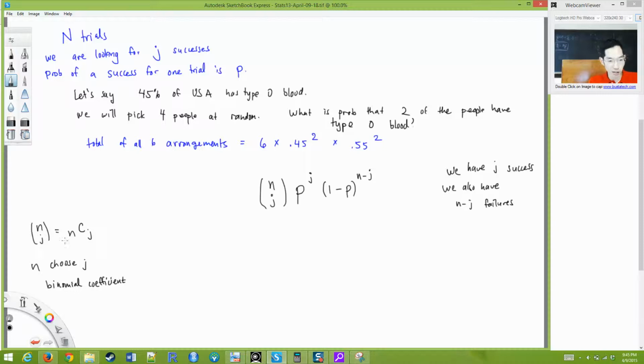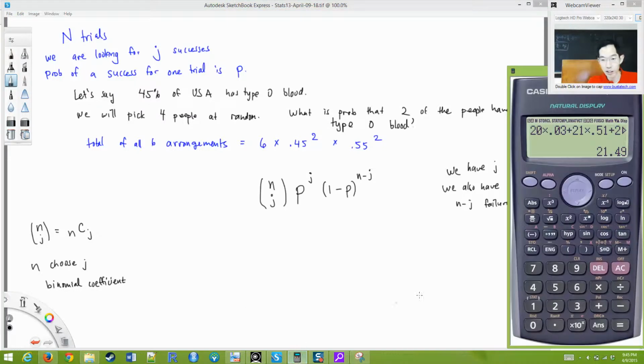Now to calculate this, if you have a calculator, you might have this little function over your divide sign that says nCr. Depending on your calculator, if you have a TI, it might be under your math or probability menu. If you've got one of these Casios, you can do 4 and then you hit shift divide sign to get nCr, and it just shows up as a C for 4 choose 2. And when I hit equals, it tells me that's equal to 6.